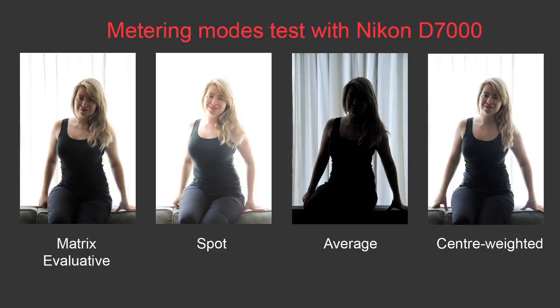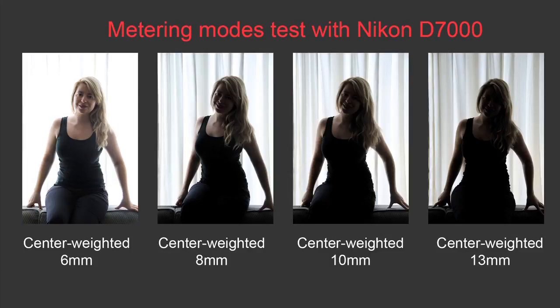So this way, that's why you can see a lot of details in the background, and I'm totally silhouetted in this picture. Also, as I showed you, there are 4 center weighted modes in my camera, where the circle in the center is a different diameter. And as you can see, the smaller the circle, the brighter I am. The wider the circle, the more of the background the meter can pick up, and that's why the scene gets darker, because it meters more and more of the white background, and it thinks that the scene is brighter, so it tries to make it darker.